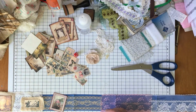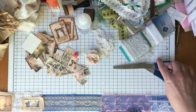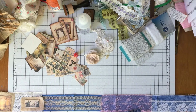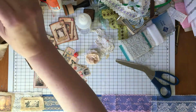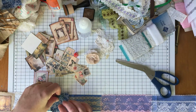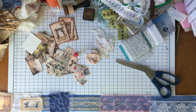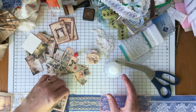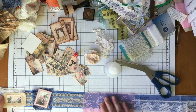Yeah, I'm kind of liking alternating, putting the fabric under it and the image. Okay, we're getting close to the end here.